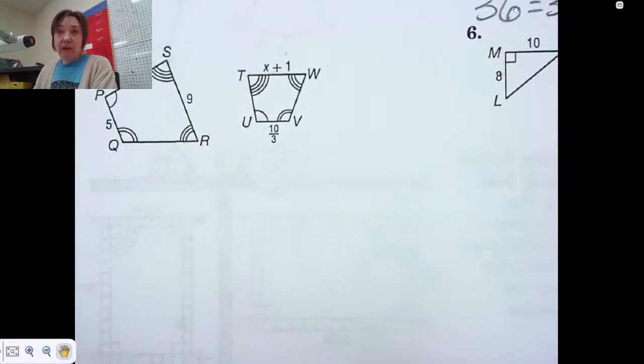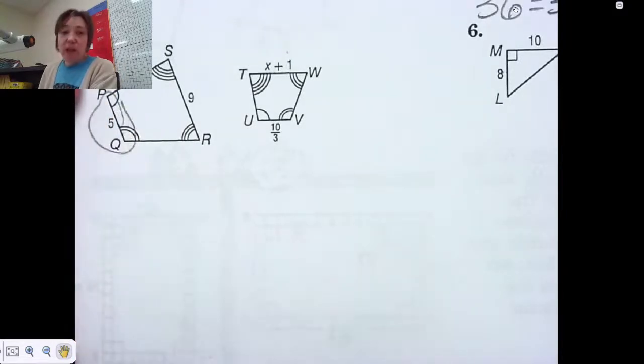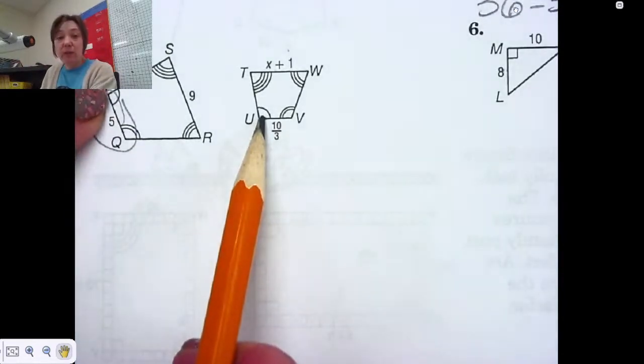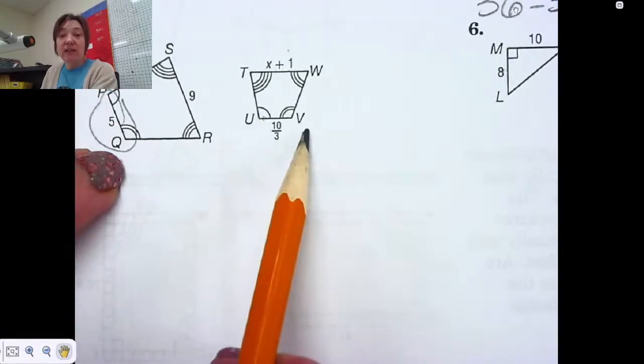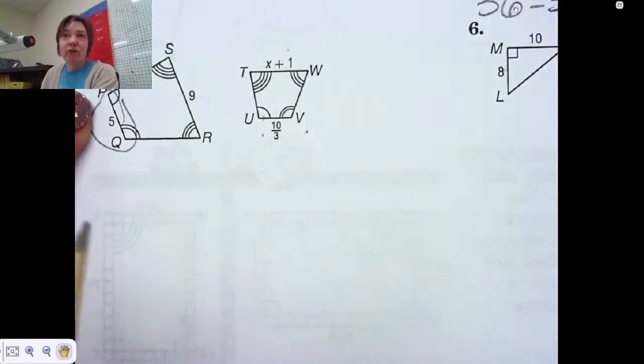All right. So, on number 5, what side is similar to PQ? How do you know which side? And it's not TU. It's UV. Now let's talk about how you know. You look at the angles. So you look for the angle with 1 mark, that's U. And then you look for the angle with 2 marks, that's V. So that's how we know that PQ is similar to UV, right? Yeah, they turned it. They tried to throw you off, right?